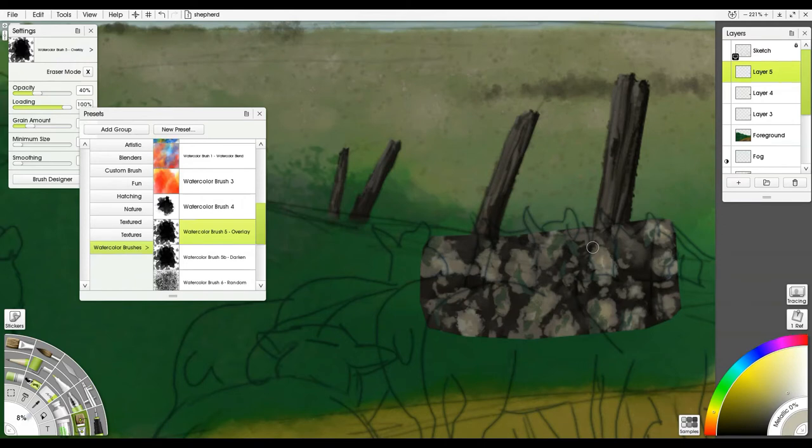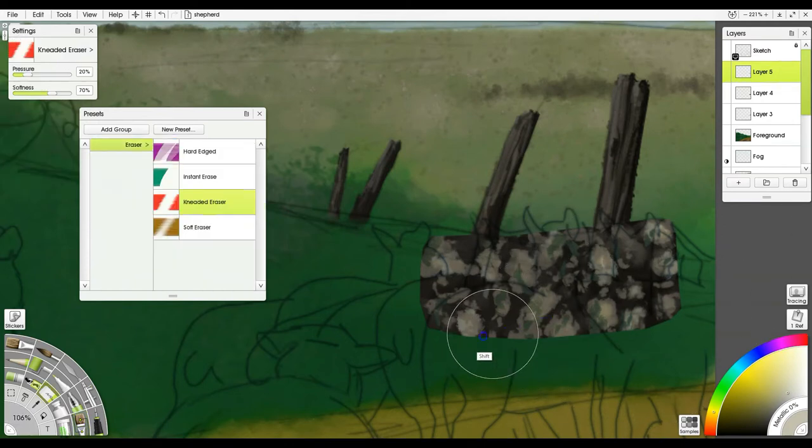So we've got to get rid of this sharp edge, so let's go to our eraser tool and bring the opacity way down. Maybe not the opacity, but the size. And a little bit more. Just kind of soften some of this edge and follow where the rocks would be. I mean, this could just be an old stacked up wall. And honestly, this is going to be really small, so you don't have to spend a whole lot of time on it.